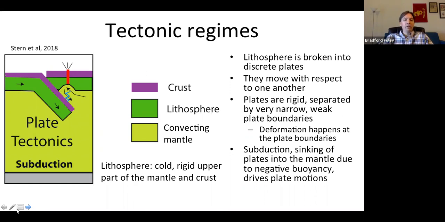One of the real key processes of plate tectonics is subduction. This is where the lithosphere is able to dive back down into the mantle interior. And the reason this happens is because the lithosphere, being cold, is denser than the hotter mantle beneath it. This negative buoyancy drives sinking of plates down into the interior at these regions we call subduction zones. This is important because, one, this is what basically drives most of the plate motions on Earth. Plates that are moving the fastest are plates connected to subduction zones, being pulled by these heavy, dense sinking slabs as the lithosphere descends down into the mantle interior.